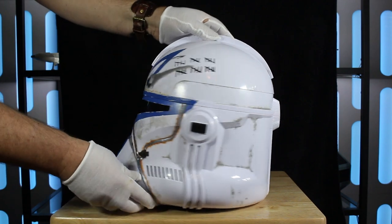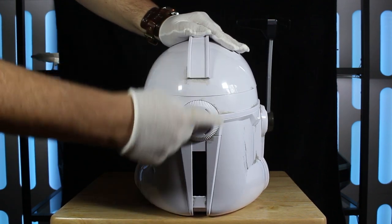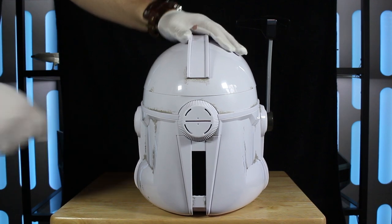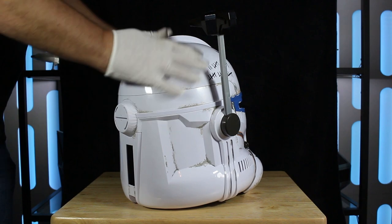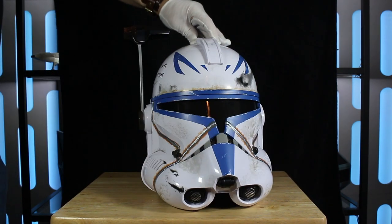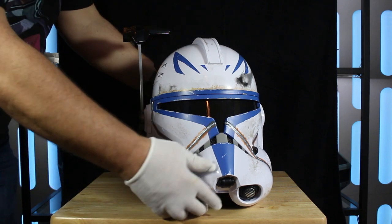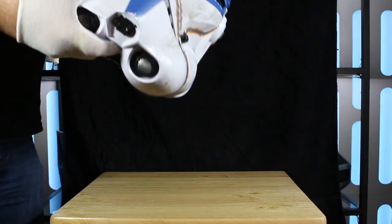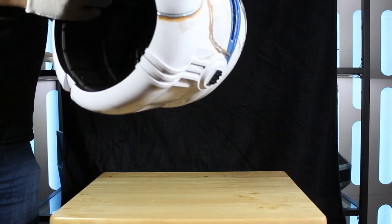Okay, we come round the back, and as you can see, the weathering's carrying on round the back. Very, very nice and shiny helmet. As I say, the detail in this is absolutely fantastic. Hasbro's gone over the top with their Black Series helmet on this one.